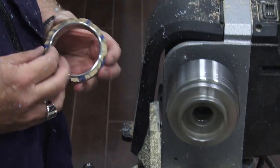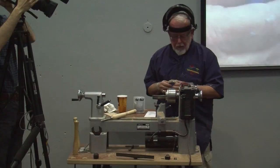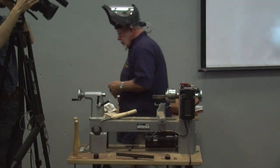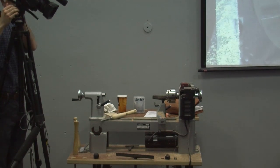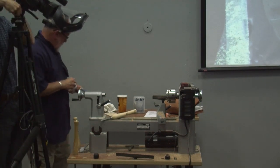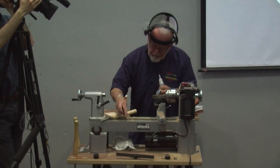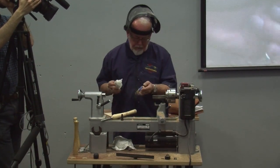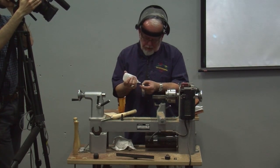This choya is tearing badly. So what we're going to do is CA it. Yeah, they are. And that's what caused that plastic to catch the resin. It's not deep.